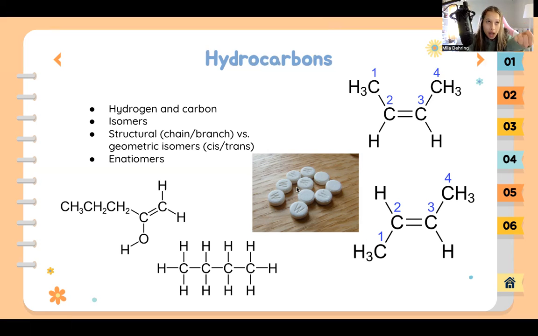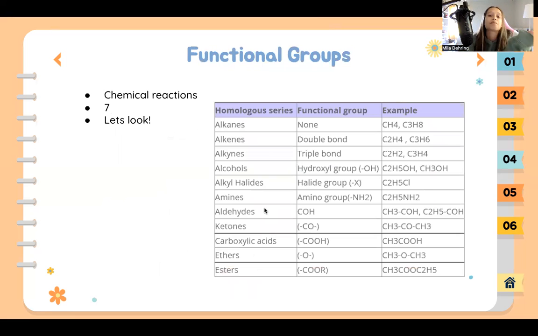And then enantiomers are isomers where they're mirror images of each other. And this can be seen in drugs. Drugs will typically mirror or replicate the structure of whatever they're trying to basically manipulate or whatever they're trying to replicate. So enantiomers typically can be toxic, like the one side that mirrors the other side. There's always typically going to be a toxic side and a non-toxic side.